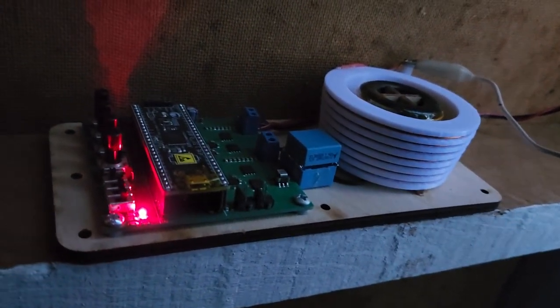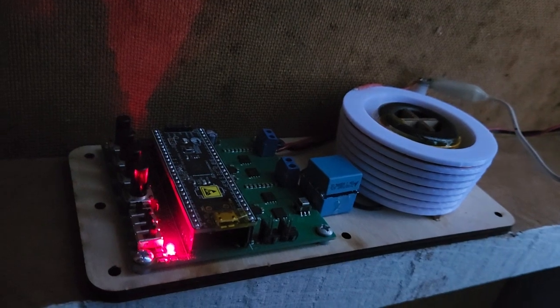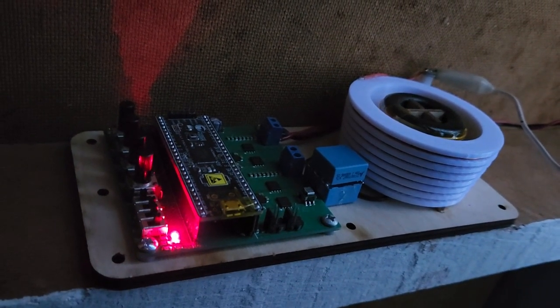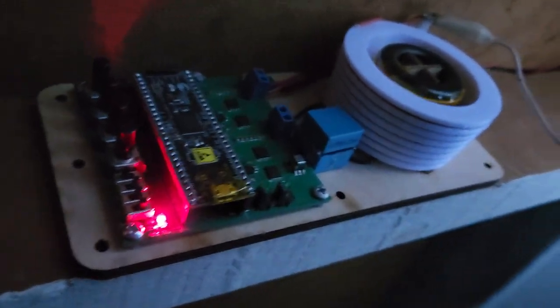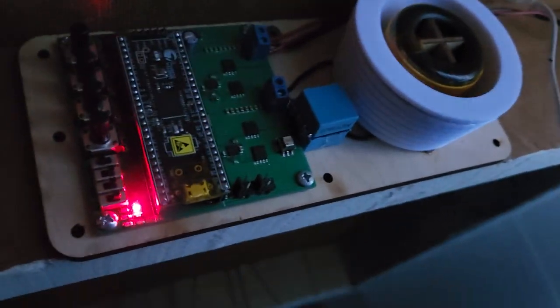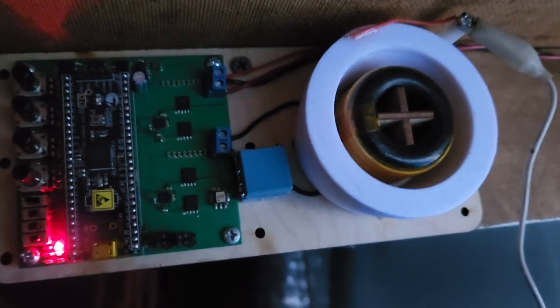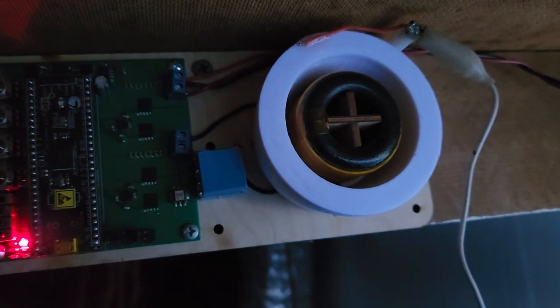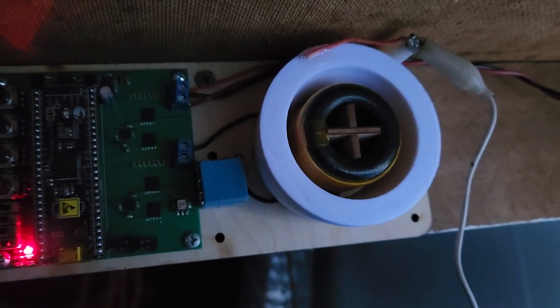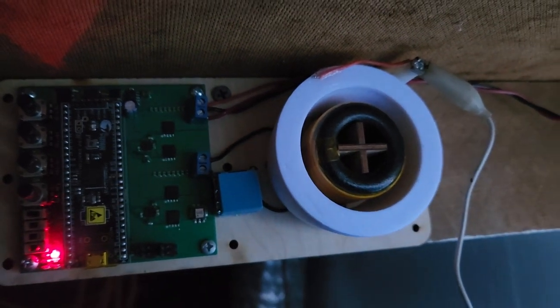The transformer is on a 3D printed PETG bobbin. It's got seven sections with 100 turns of 30-gauge magnet wire on each one, and then in the center is a primary with Litz wire, I think about 20 turns or so on the primary.